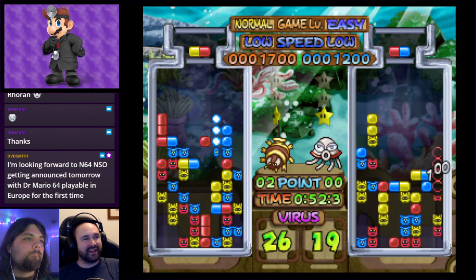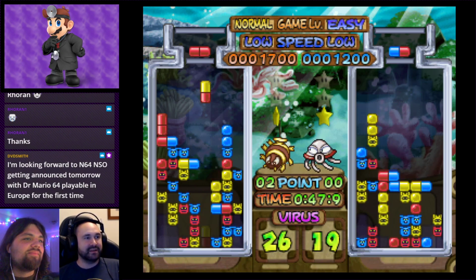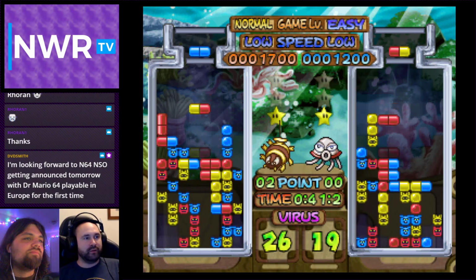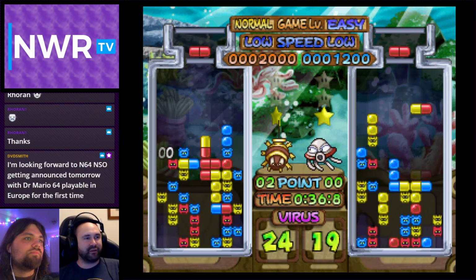The Nintendo Switch Online getting announced tomorrow with Dr. Mario 64 playable day one. Yeah, no, that's gonna happen. We all know that's gonna happen. That's how they've all happened so far.